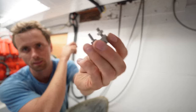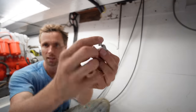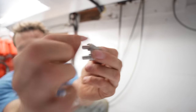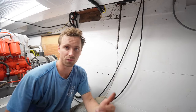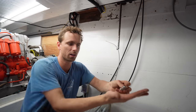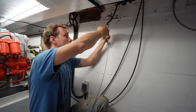Wire clamps over here. I'm going to put two on each side, facing opposite directions. I'm going to fasten it, and then I'm going to put another nut on top to make sure this nut doesn't come loose, because I have experienced it where if these aren't done right, you just lose steering and you've got to get the emergency tiller out. So anything we can do now to make it easier will be easier.